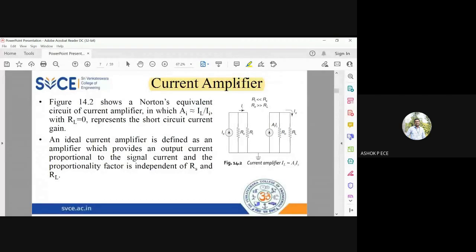Okay, so from the name current amplifier, I am going to draw the circuit. Forget the circuit that is given here. You understand the concept of how we are going to draw the circuit. For a current amplifier, the current gain AI is given by I naught by IN. We measure current on both the input and output side, so on the input side I'll have a current source, and on the output side also I'll have a current source.